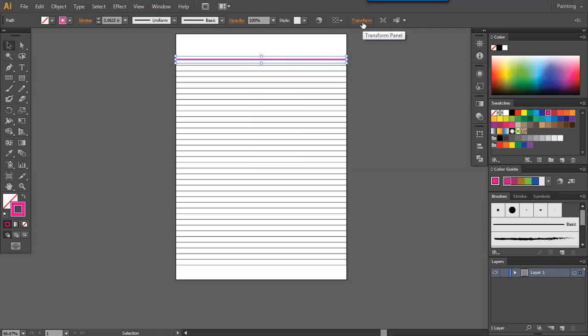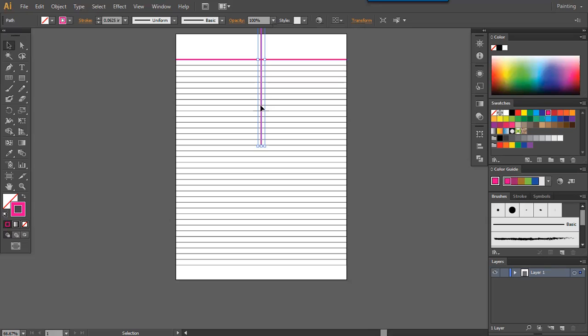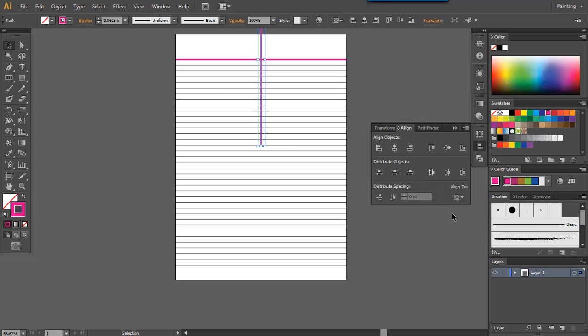How to rotate? Transform. Transform horizontal. Yes, angle 90 degrees. Now, how to make it come to the left side and top? Align to distance. Yes, very nice. What is the tool? Align. Align to whom? Artboard. Artboard. Very nice. Here it is. And what to do now? Top align. Which top align?